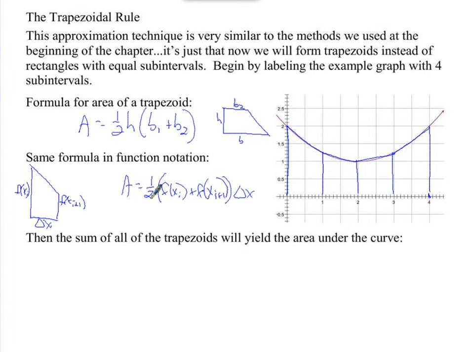All right, so here we are now. We've gone from geometry to calculus. And now to find the area under the curve from here to here, what would we have to do? Add up all the trapezoids. So that means that the area equals the sum, i equals 1 to, in this case, 4, of what?